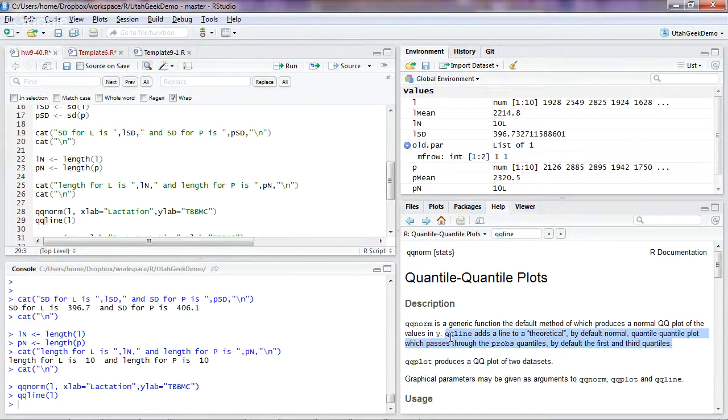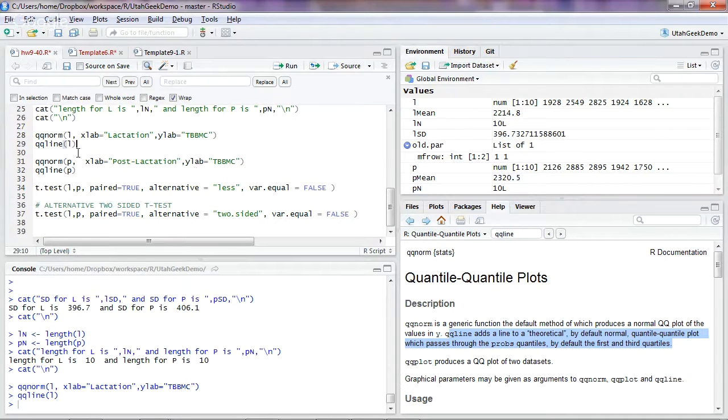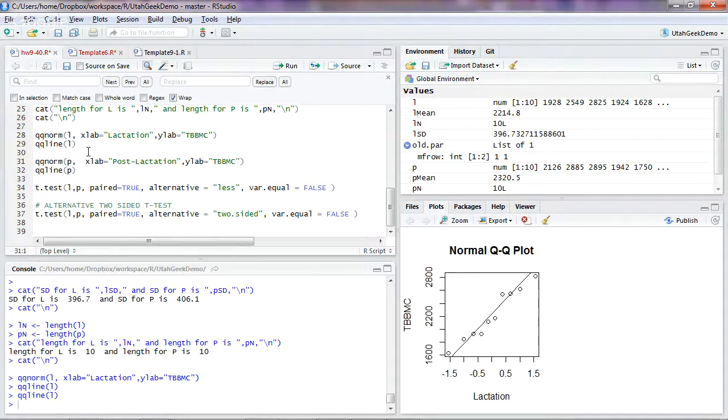Actually, I guess I better go learn some more statistics because I'm not really sure what that's doing. So I guess it's just finding out if it fits in the first and third quantile. Well, that's not linear regression, unless it is. Let's go ahead, and there's our plot.